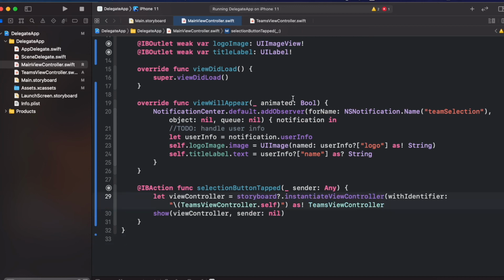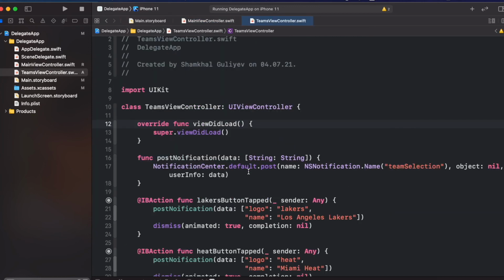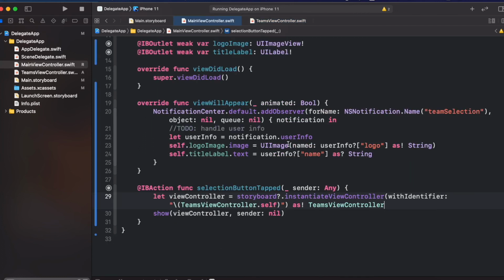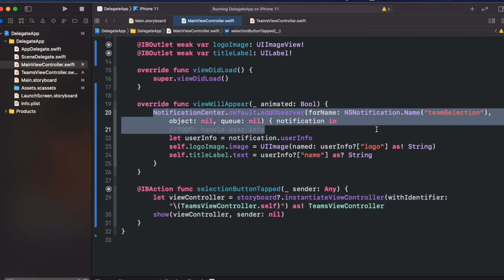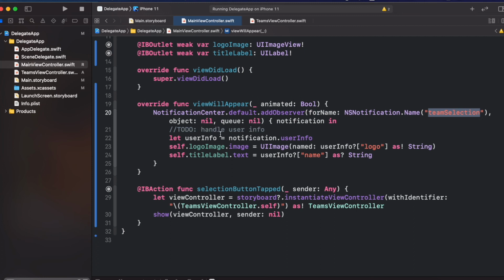But in notification observers, when we post from one screen, we can call it everywhere. Even, let's say we have a third or fourth view controller, we can observe it from everywhere and get all the data. So that's the difference between delegates and notification observers. Delegates are one-to-one communication. Notifications are one-to-many.